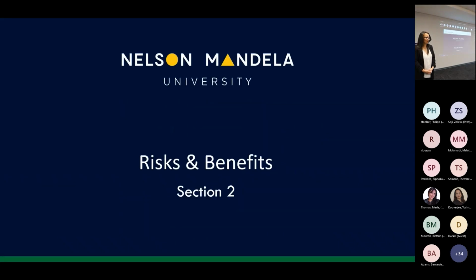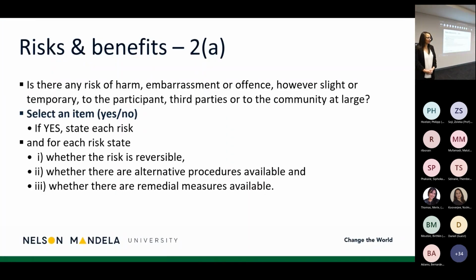Go ahead. So the first section we're going to work through is about risks and benefits. Evaluating the acceptability of risks and potential benefits of a research project is central to REC-H work. And in practice, this means involving a risk-benefit analysis. So what I'm doing now in the format of this presentation is breaking down the bits in the section. This is actually what it looks like on the form, right? And as an example, you will see there that there's a main question and then there are sub-questions.